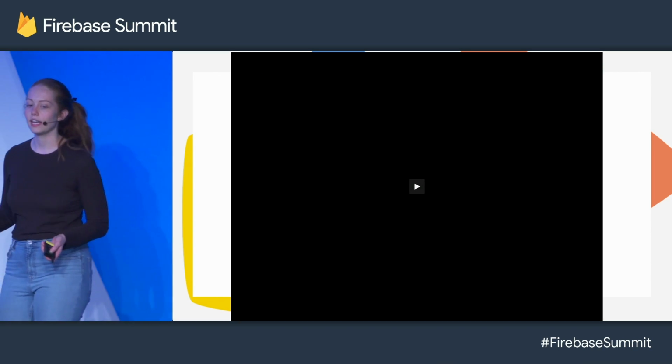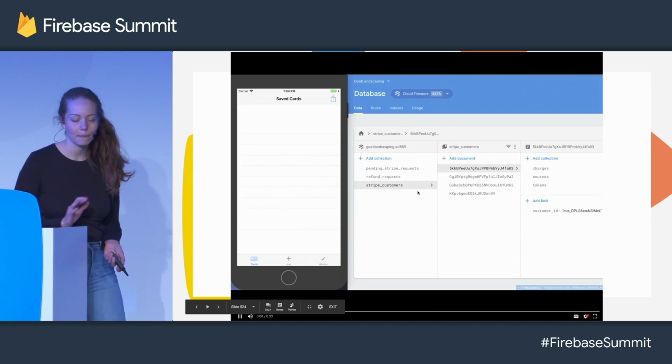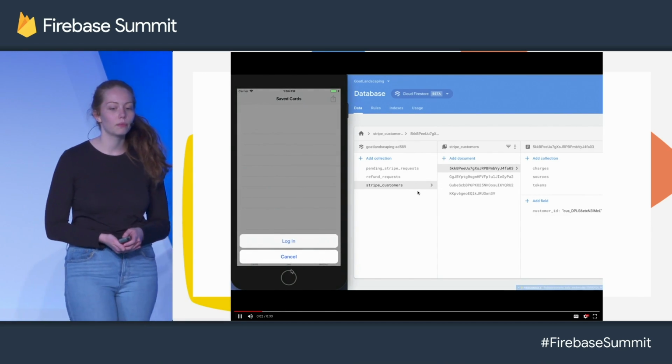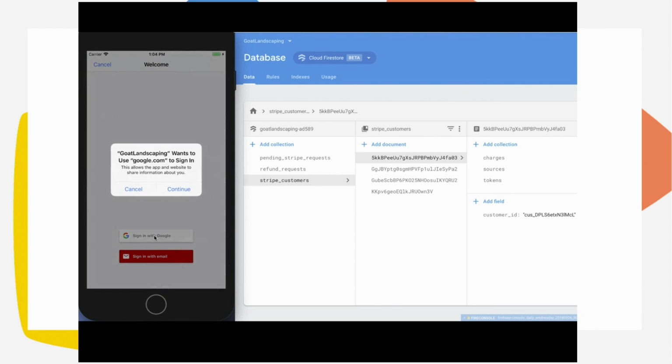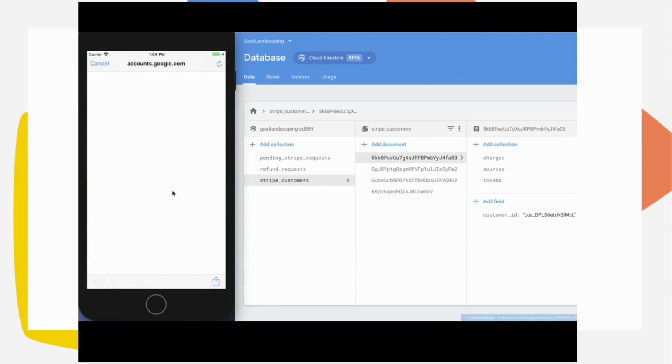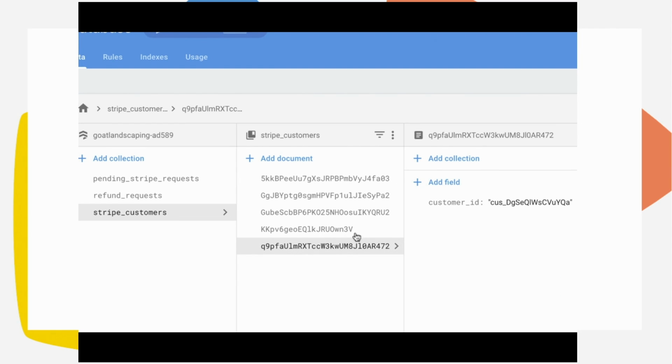So let's look at what this looks like when we actually have our application. Here you can see we're logging into the app. I'm just going to go ahead and sign in with Google. This is through Firebase Authentication. Then we'll choose the correct account. This Firebase Firecast seems good. And this is triggering the cloud function and talking to the Stripe API on the back end. You can see we're adding a new document here in Firestore, and when we click on that document, you can see the customer ID that we got back from Stripe.